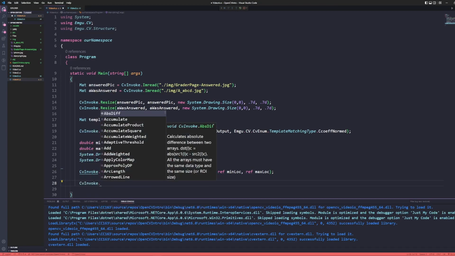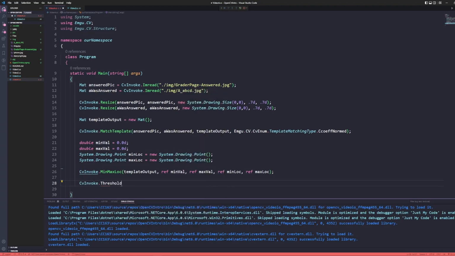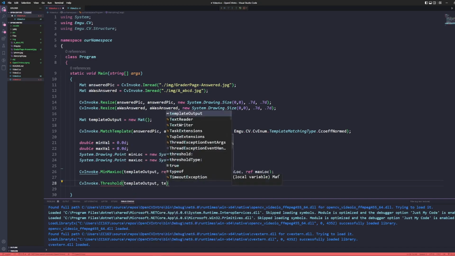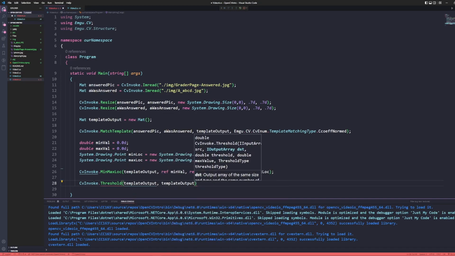Next, we're going to do our threshold function. And basically what this is going to do is it's going to filter out, you remember all the noise we saw in our template, it's going to filter out anything that doesn't meet a specific threshold. So we're going to do that template output, and we're going to store the output of threshold back into template output. And then it's asking for this threshold value.